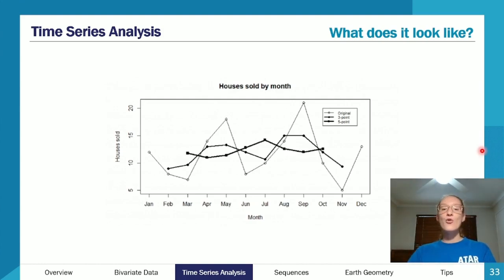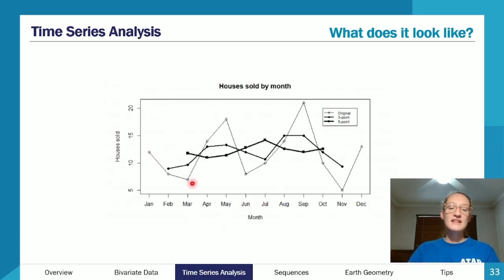But once we have all of our values, we can plot our smoothed values on our time series plot as well. That's super helpful because it makes it really clear if there is a trend or a pattern or a relationship that it has uncovered. And we've got a key here.